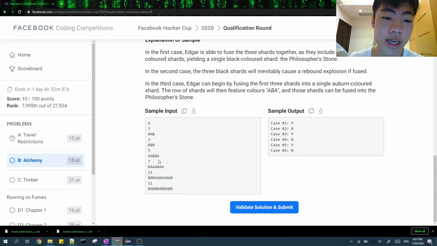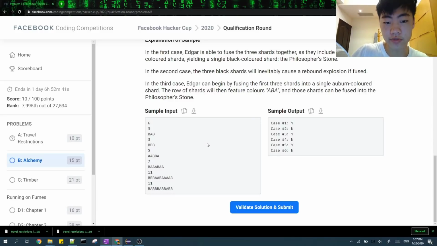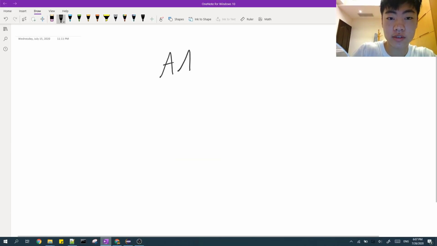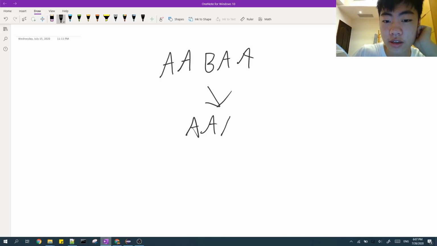So what happens if, for example, n equals 5 and you have 4 A's? No matter what you do, you're going to reduce it to A, which will be bad.